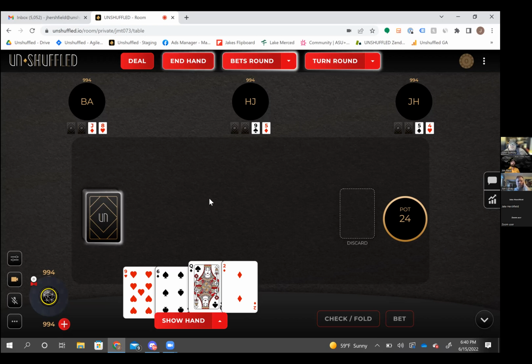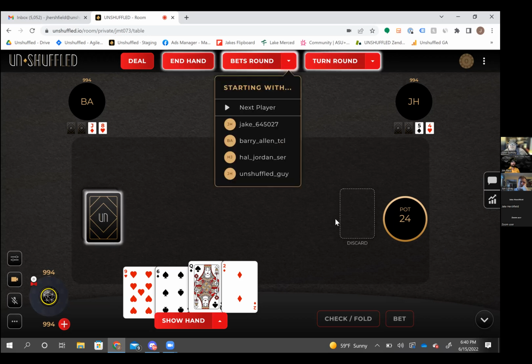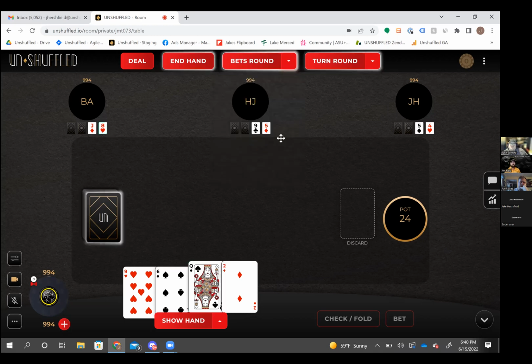And now we get to do the next betting round. Again, now we start with the player with the best showing hand. So we'll go ahead and select. It just so happens that it's us because we have a queen and a 2. And if we look at all the other players, Jack 8, 9, 5, 5, 4, no pairs, no other high card. So it goes to us. So we'll go ahead and make the first bet.